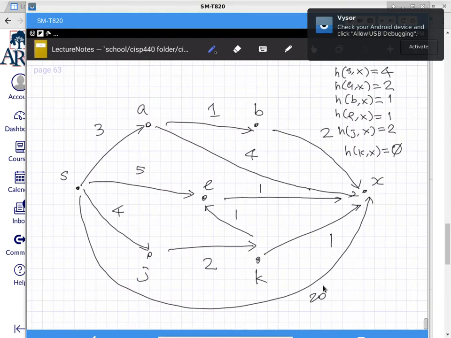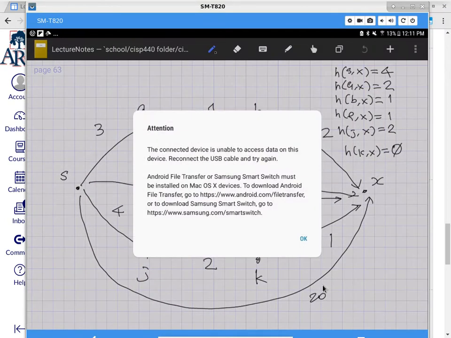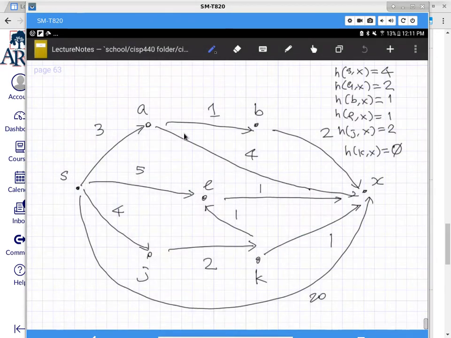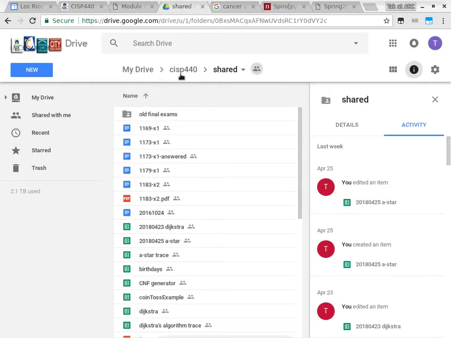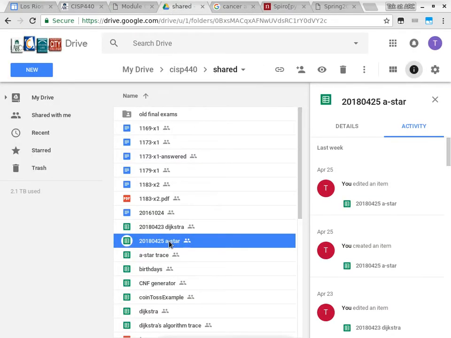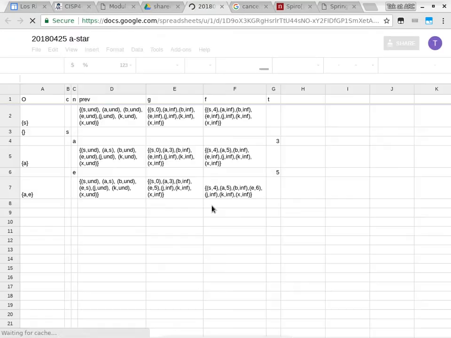Yep, there we go. So this is the graph that we have been working with. And I think last time I kind of mentioned that the way that I trace an algorithm makes it pretty easy to pick it up from like a few days later. So we'll see whether that claim is true or not. So let me go to the share folder, and I think I named that based on the date of that particular class. So here we have the partial trace.